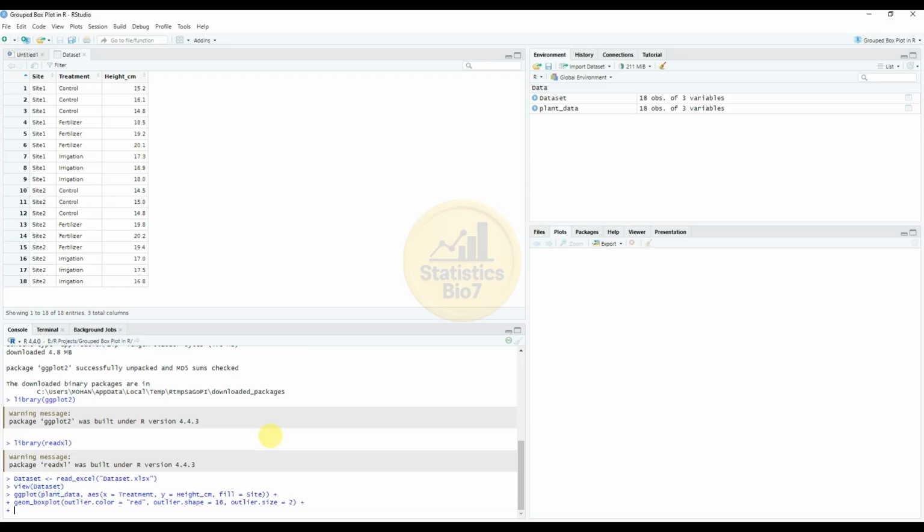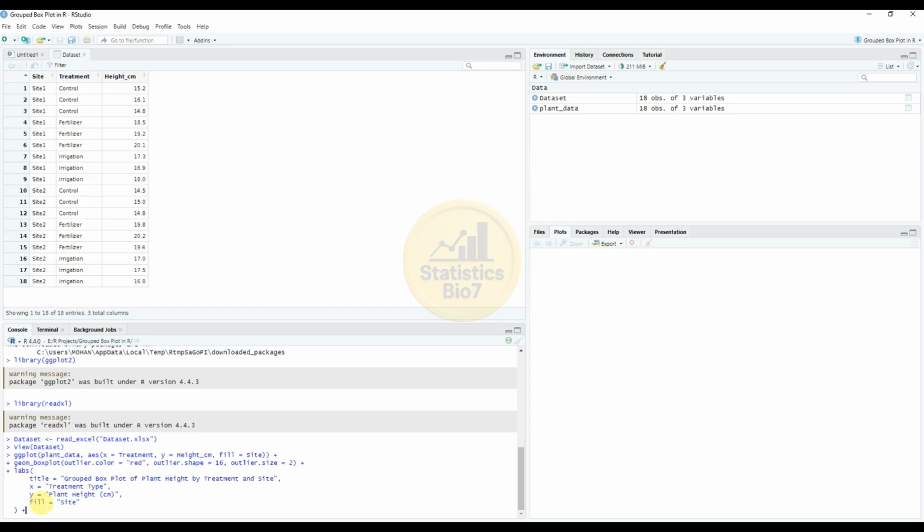Click the enter button, and next we customize our grouped box plot. Enter the command labs in the console section. The title of our grouped box plot is plant height by treatment and site.